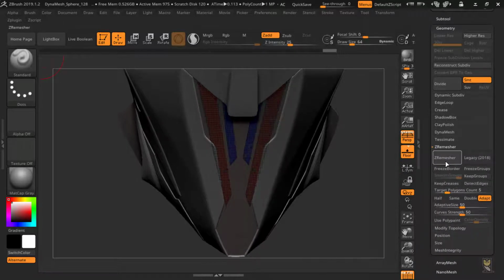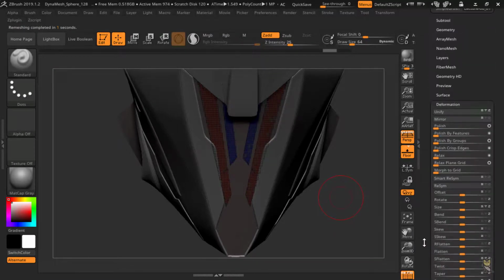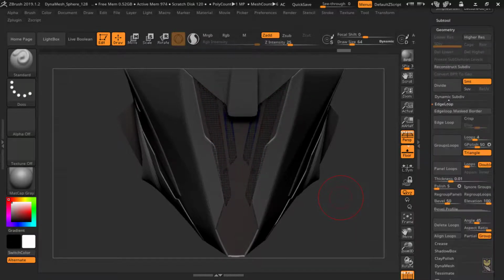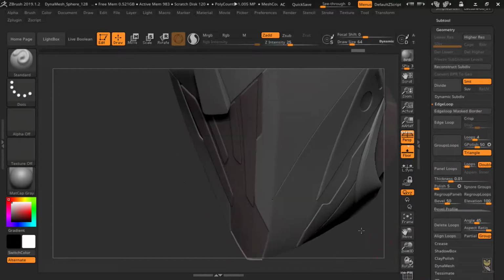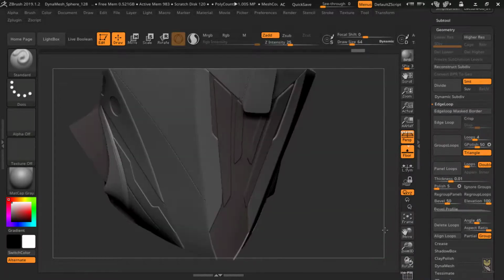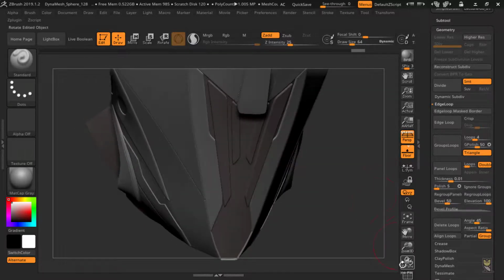I'm going to Zbrush it again because it's oh, I hate when that happens. I'm not going to Zbrush it, and if that's going to happen to me, I'm going to just polish by groups a little bit. Edge loop. See how that looks just with one on. Now that does look pretty cool. Alright, we're going to keep it.